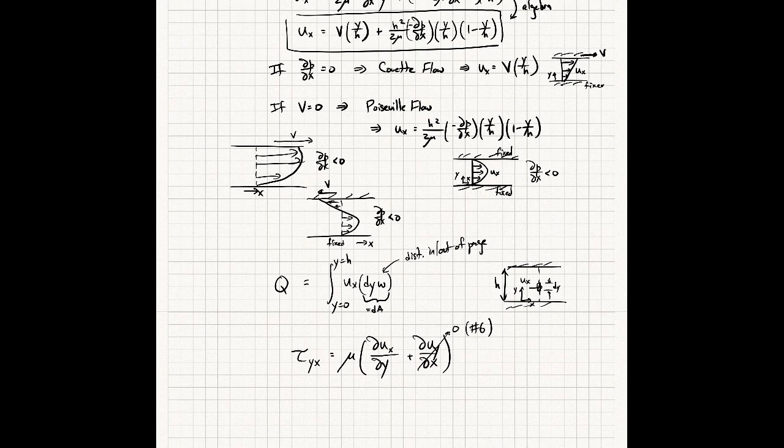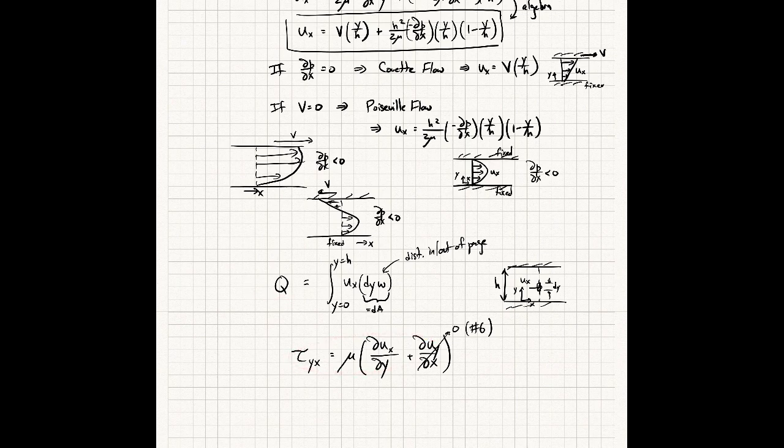And by the way, if you look at this for a moment, if you plug this in down here, it'll be a function of y. So the shear stress would vary with elevation in here. You'd have to be careful of that. So that this would give you the shear stress at any arbitrary y. If you were interested at the plate, you'd have to plug in y is equal to h or y is equal to 0. So anyway, once you have the velocity profile, you can get other things of interest like flow rates and stresses.